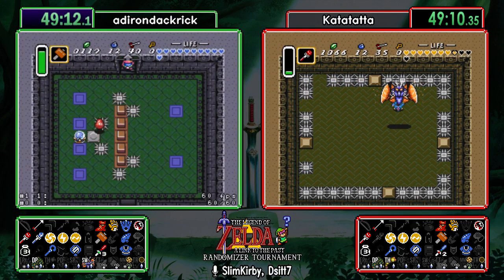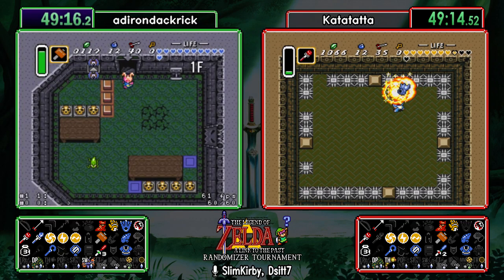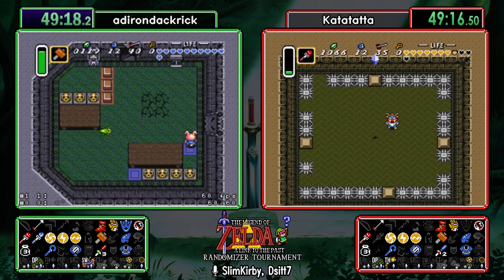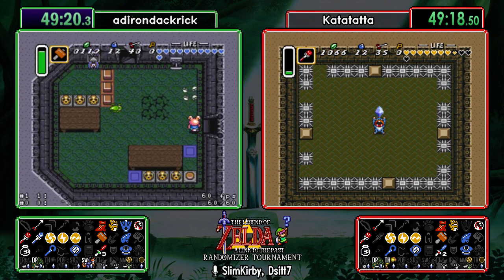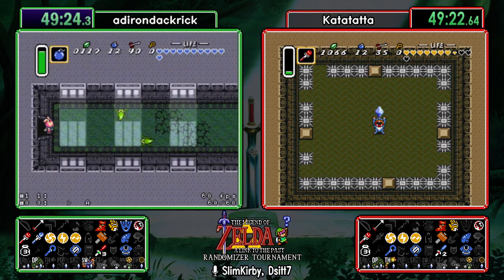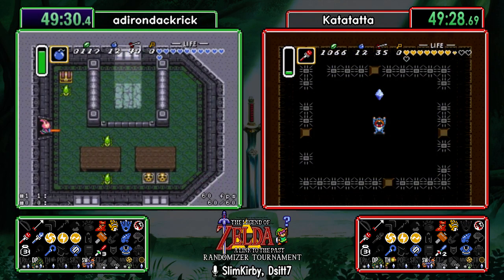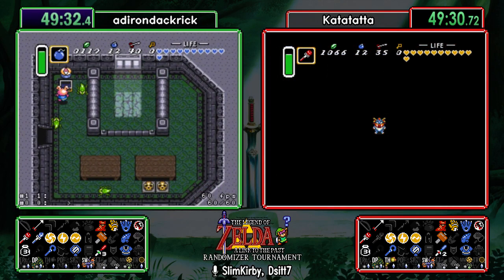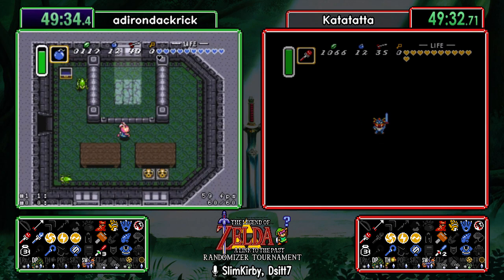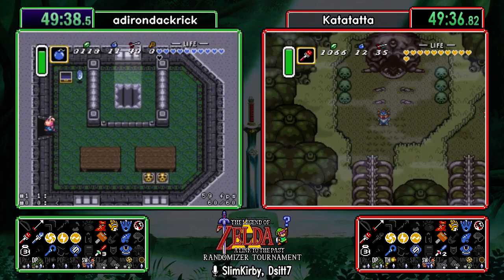Not backing up into the spikes, where if you hit him back into the spikes, it does no damage. Right, and there she goes. Gets her flippers. That was a really, really well done fight. Unless she took a very quick hit at the beginning, I don't think she even took damage during that. Yeah, I didn't notice anything.